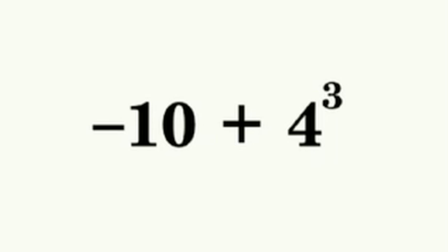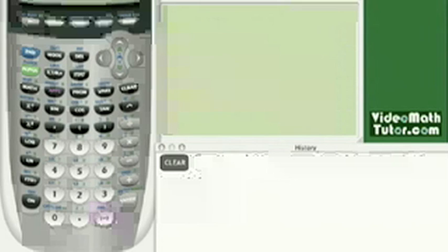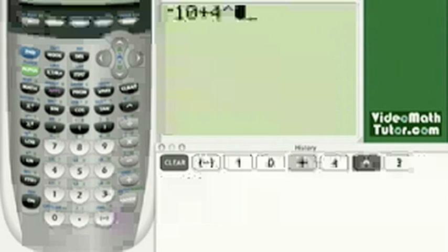The next thing I like to take care of is, well, what if I made a mistake? If I input something in the calculator, or if I want to just change something, one number, how can we do that? Well, it's actually pretty easy. Now I want to put that in the calculator first. Let's go ahead and clear your display. Type in -10 plus, and I want to type in 4 power, press the caret key, 3, and enter.